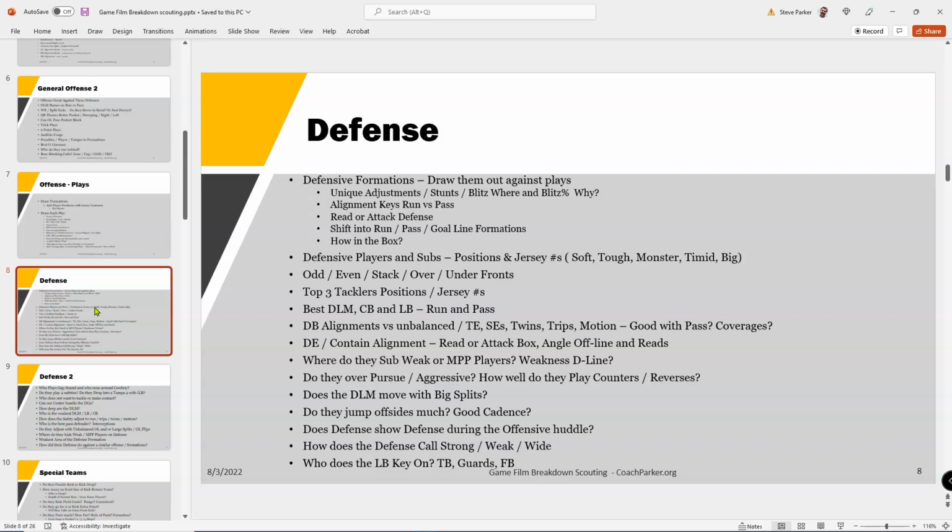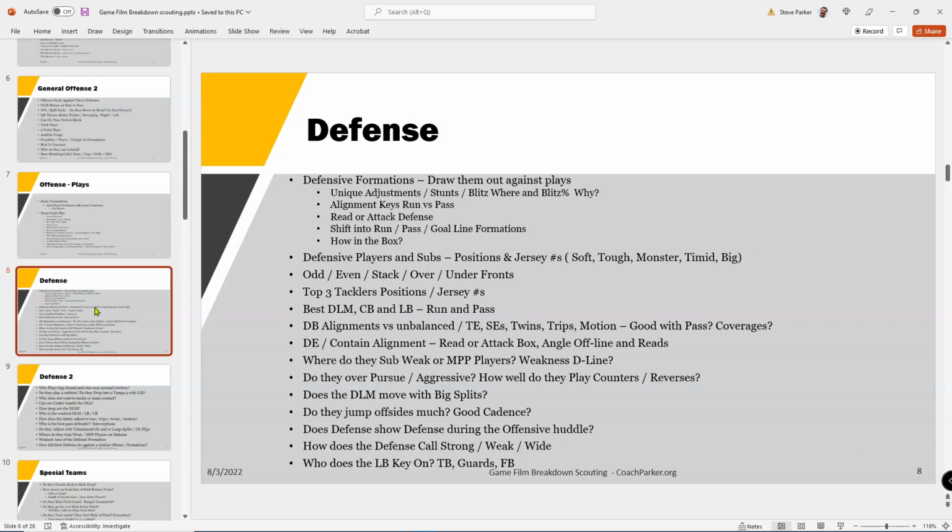Are they good with the pass? Do they take the decoys with the wide guys? And do they move into different coverages when you do that? Big one for me is what's the defensive end contain man's alignment? Are they boxing? Are they angling in like I do? Are they moved off the line? Are they reading? Are they tight to the tight end and jam the tight end and then try to contain? What are they exactly doing there? Are they trying to play more contained with the corner and leaving your pass wide open? So those are some things to look at.